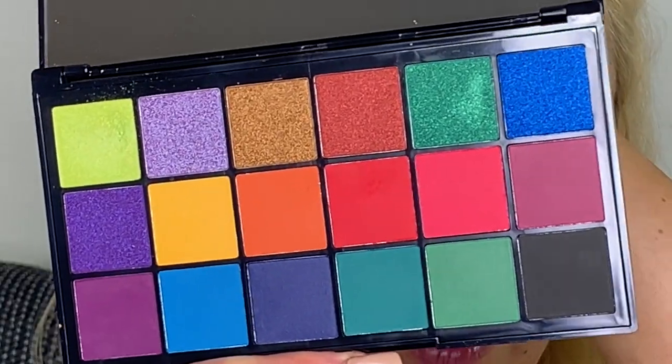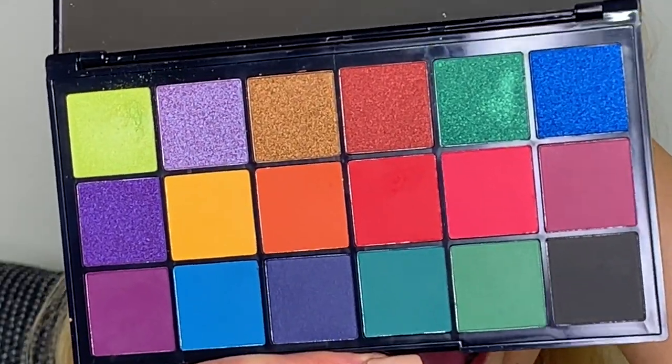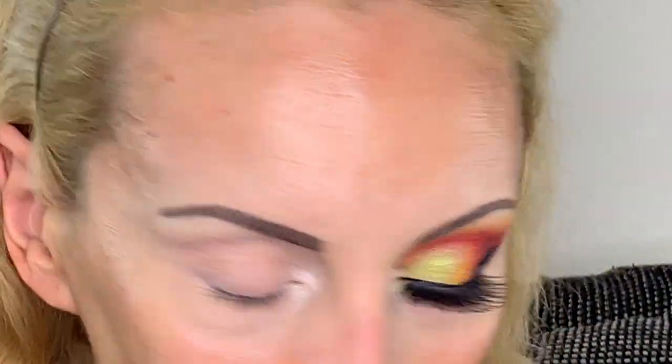Look at all that. Oh my god. I'm so excited about Tammi's palette. I heard mixed opinions, mostly good, but I like Tammi's channel, and when she herself was talking about it, it was very pretty. She did a lot of looks, so I think it's really working well. It took me no time to do this eye, by the way, the one that's done. No time.